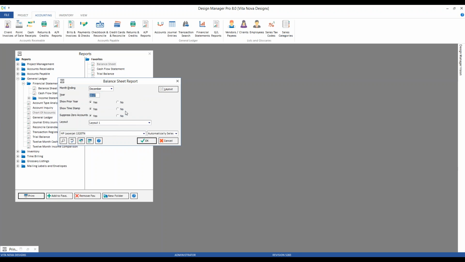What does that mean? What it means is, as we'll see, on the document itself, Design Manager will automatically print the current date and actual time the report was written.